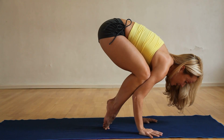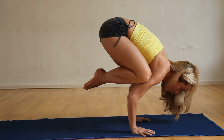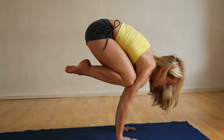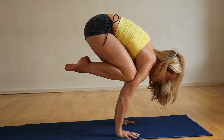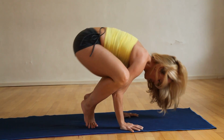And then inhale as you squeeze the knees and the toes all the way up. Once you're stable here, you might be able to press the arms straighter as you squeeze deep inside of the body. When you're ready to come down, let the knees slide, bend the elbows all the way back down. Of course, in the practice, you'd actually be jumping back from the posture. So it's easier to jump back from a little bit bend in the elbows. No reason to try to lift all the way up.